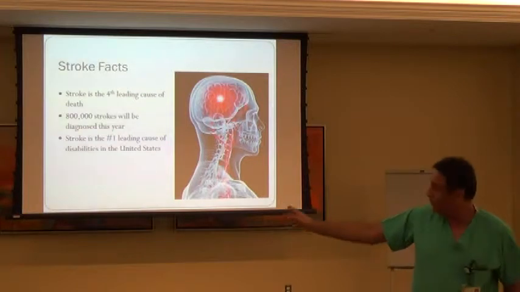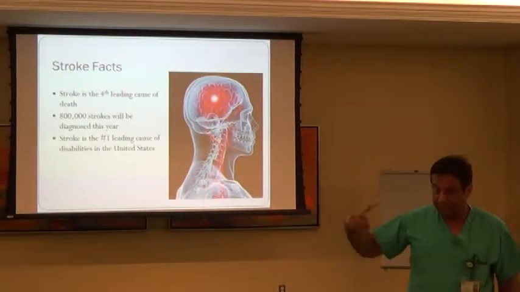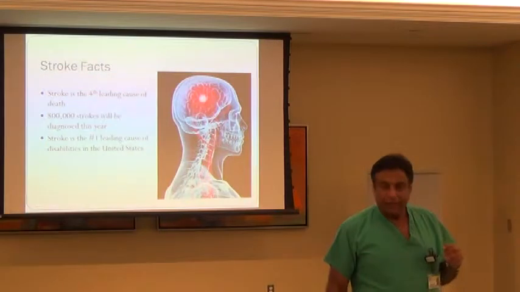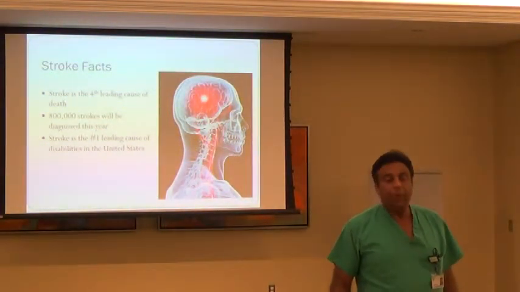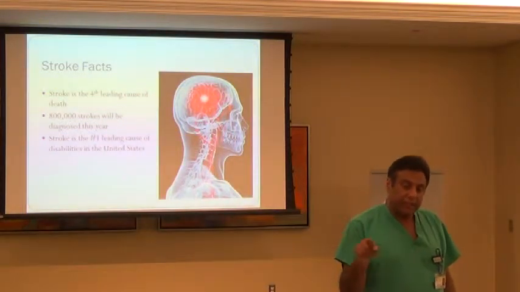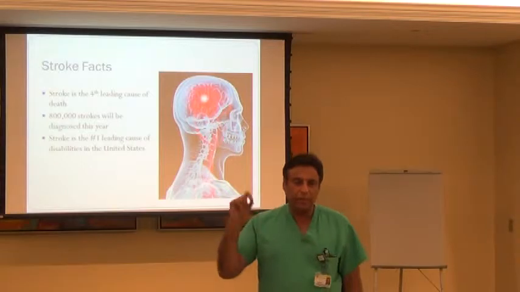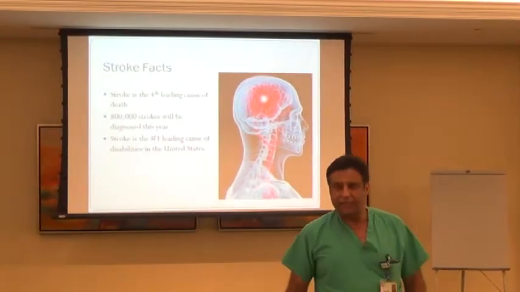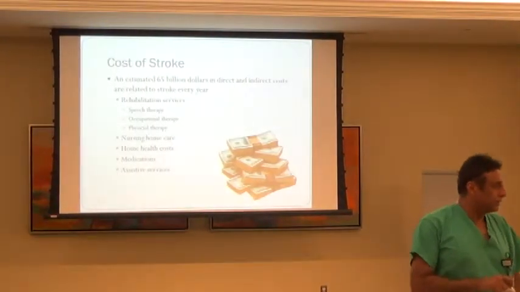And you know what? If you saw a slide of mine a year ago, that number would have been less or more? Less. Less, because every year it's going up. By the year 2025, they predict how many strokes per year in the United States? 1.2 million new strokes every year. So as long as we keep having more and more McDonald's and more Wendy's and more of this, we're going to have more and more strokes, unless they start serving big fish and salads.